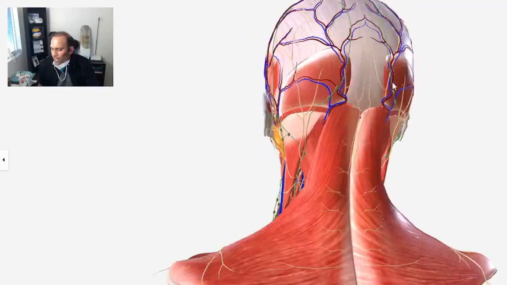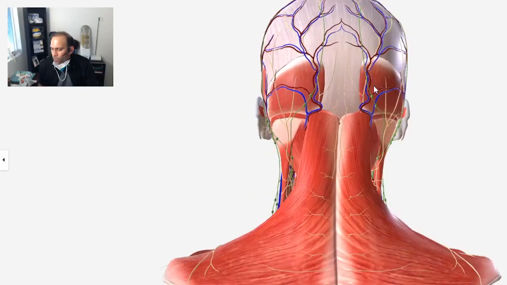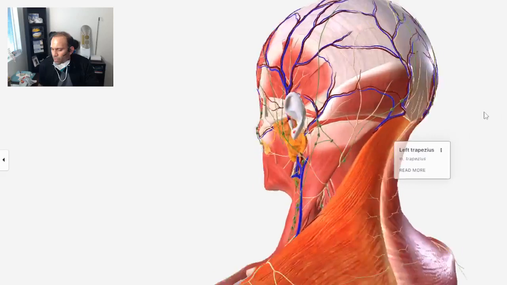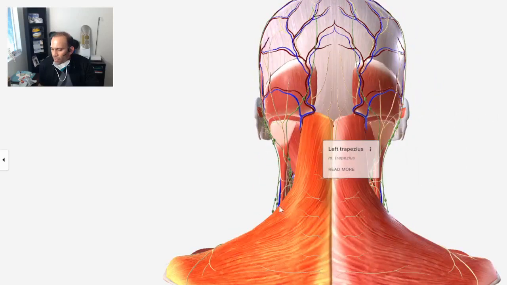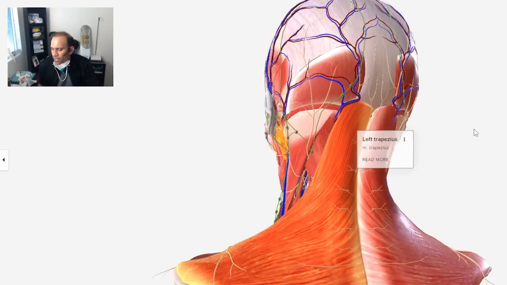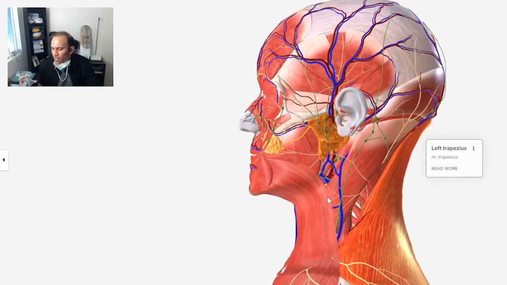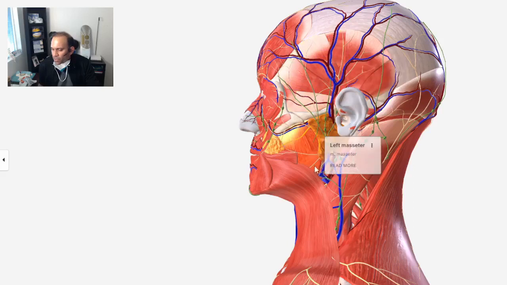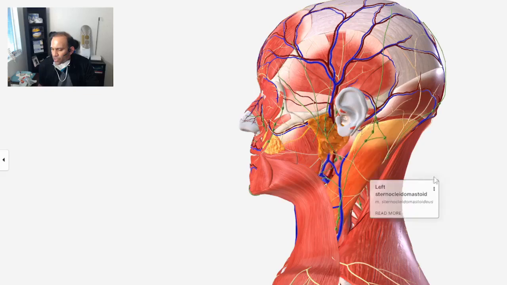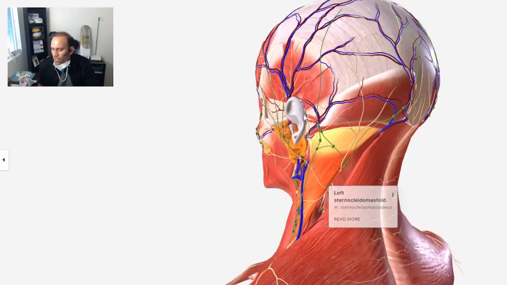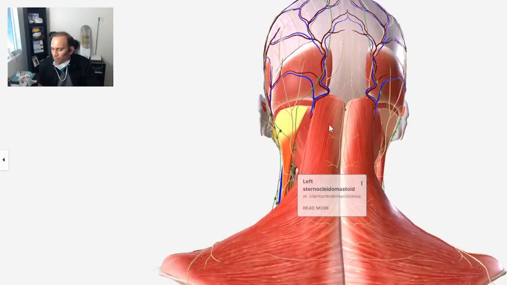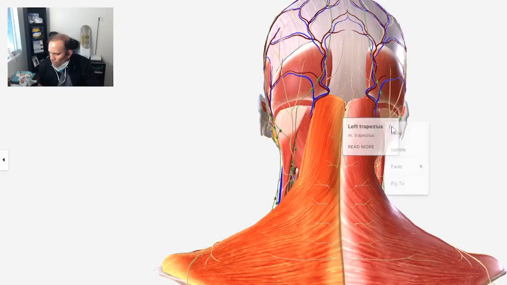So looking at the back of our neck here, we have your trapezius muscle that comes and goes all the way to the back of the head. So irritation or tenderness along that trapezius, as I saw in those pain diagrams, can cause pain into various areas of the head. Other muscles, your temporalis muscles, your masseter muscles, all of these things, your sternocleidomastoid muscles, all can cause various different headaches.